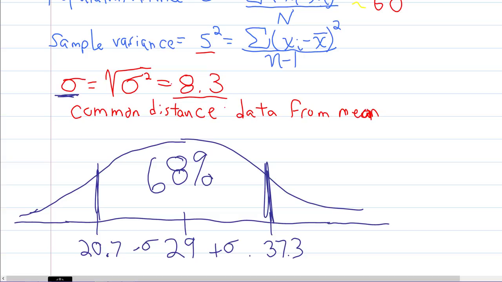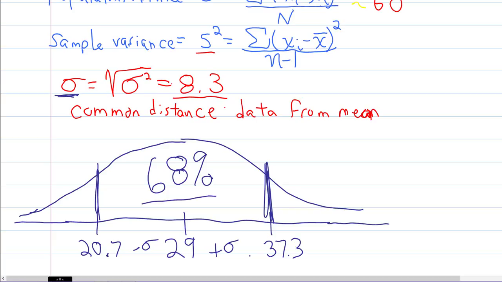So usually about 2/3. Almost always you're going to find most of your data there. It's going to be an extremely unusual situation if you don't have most of your data within one standard deviation. Now I'll have another video after this one where we discuss more about standard deviations and these bell-shaped distributions, but let's just suffice it to say for right now that usually you'll find about 2/3 of your data within those limits. Sometimes more, sometimes less, depending on what the shape looks like.